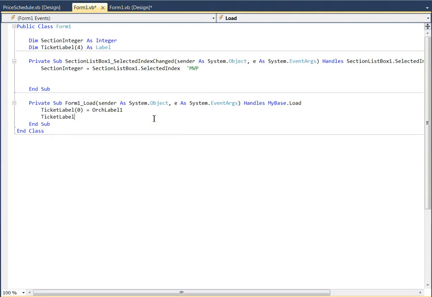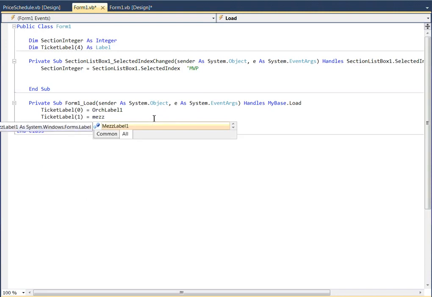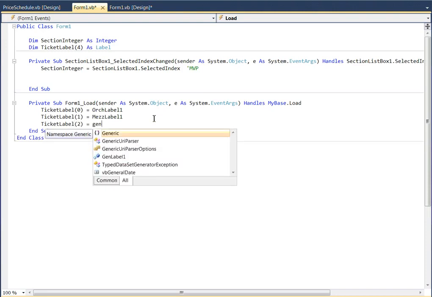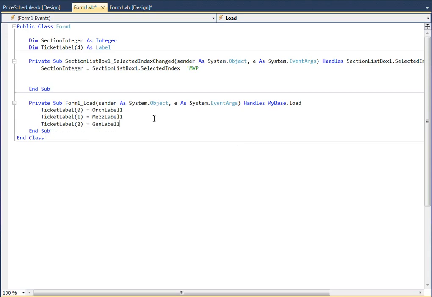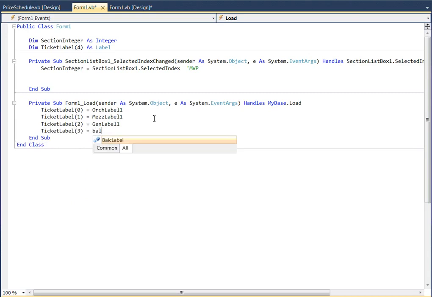Ticket label 1 equals Mez label. Ticket label 2 equals our general label. And ticket label 3 equals our balcony label.